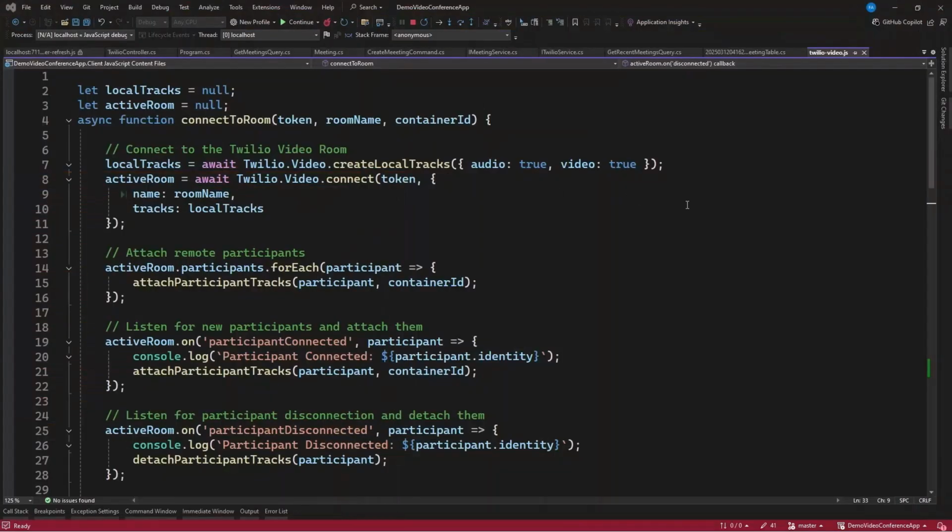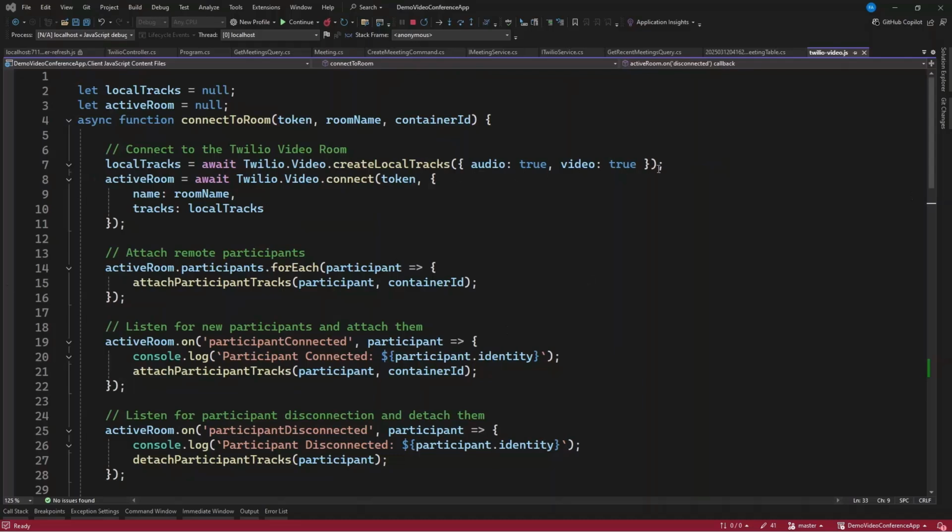So it seems like the camera is on, but it cannot add a track to the DOM. Maybe we can separate the video and add the audio track, and then add the video track to the DOM. So maybe let's try that. From our Twilio video.js file, we can go in there and then have our video track.